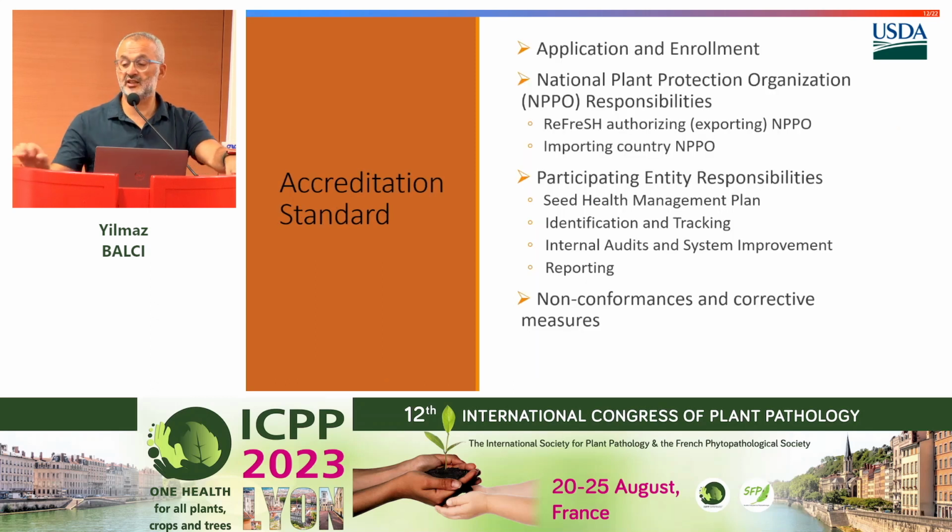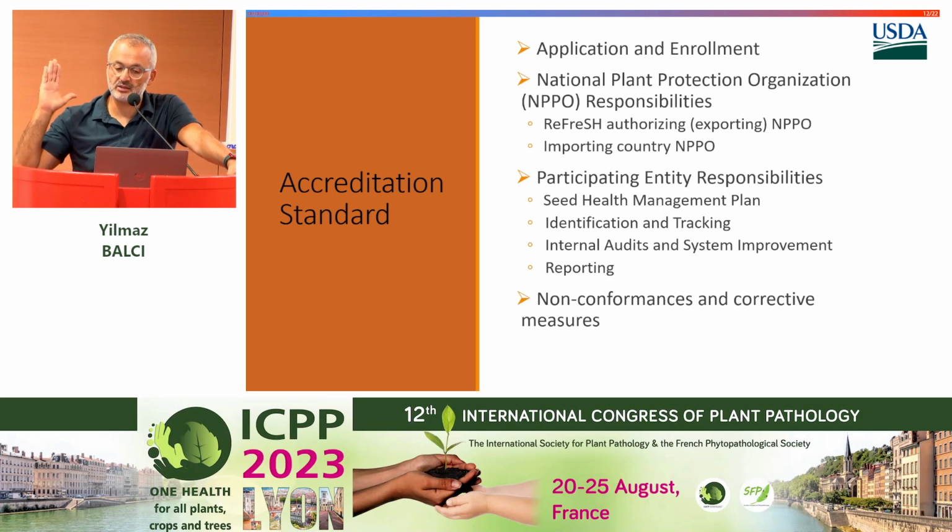First of all, the accreditation standard. Here we have information about the application and the enrollment. So what is needed and how an entity can enroll. The next thing is about the roles of the exporting and importing country. So as an exporting or importing country, what are your responsibilities? What do you need to do?